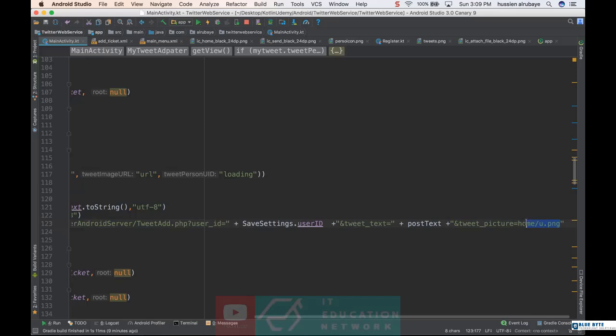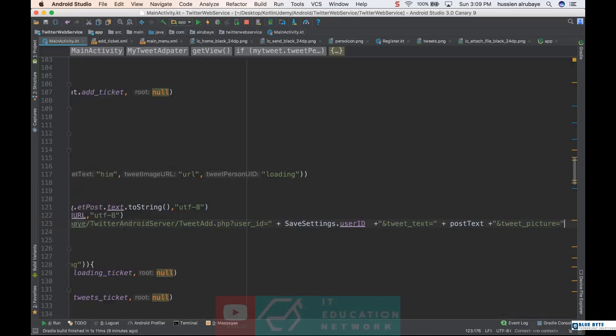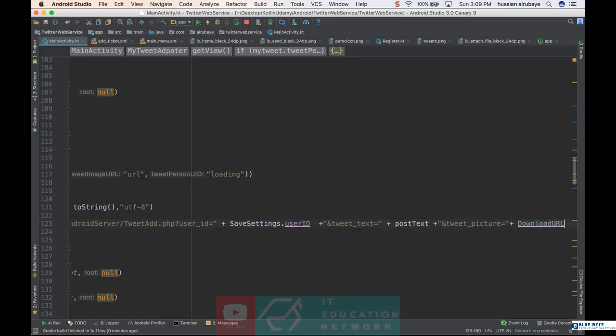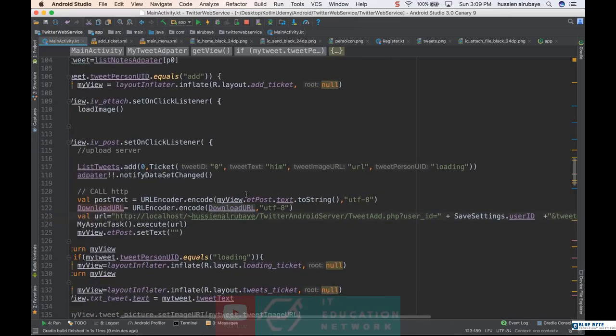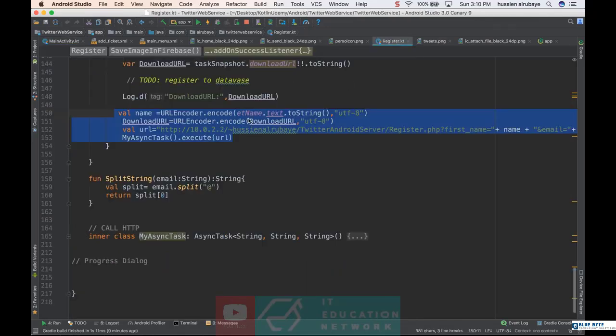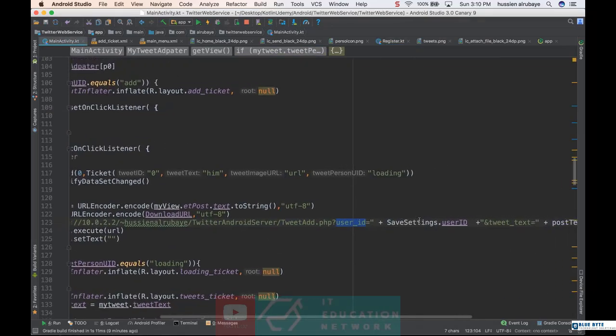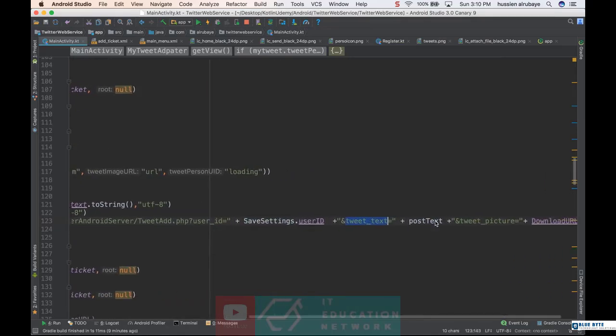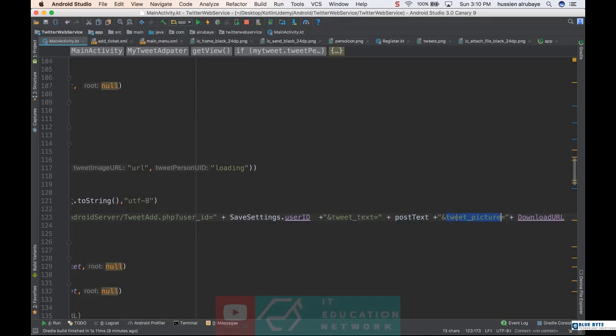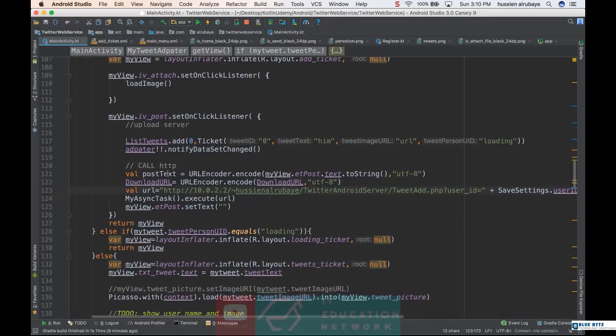The URL, I already uploaded the image. So what I will do is this: just get whatever the text in the post, get whatever the URL, and send all this information to 10.0.22. I think the URL is 10.0.22 if I don't mistake. Send to that path. Call this web service. Send the user ID, so he will save it under my name, the tweet text, whatever that post text is, and whatever the picture path. I send all these three pieces of information to the asynchronous task, and I also enable the loading.